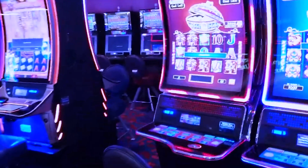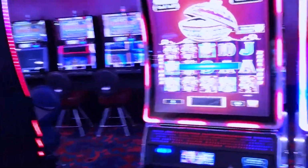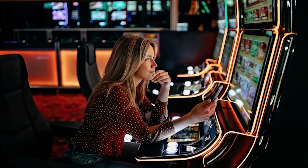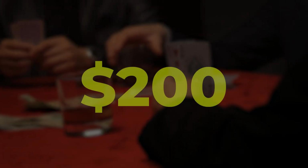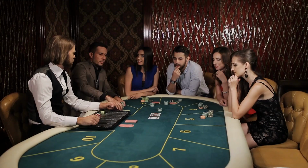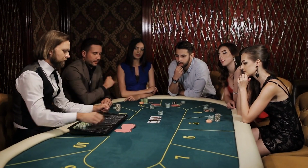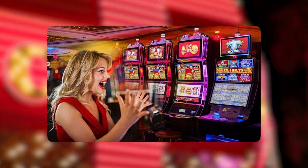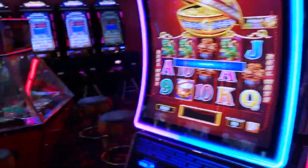Step 3. To maximize your chances of a free cruise, plan your casino visits strategically. Cruise lines want you to spend the most amount of time possible in the casino. For example, if you are playing with a budget of $200, make sure you divide that over the length of your cruise. This way, you will spend a good amount of time in the casino and it will trigger free offers. Some loyalty programs even offer special promotions or double points on certain days. Take advantage of these opportunities to boost your points faster.